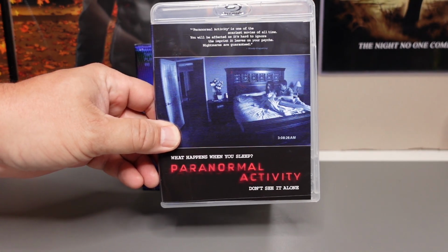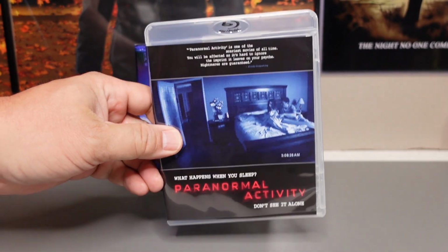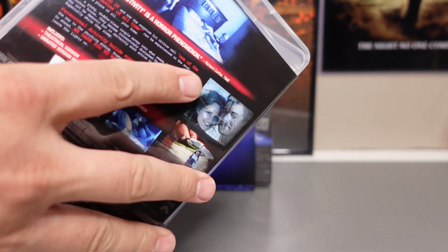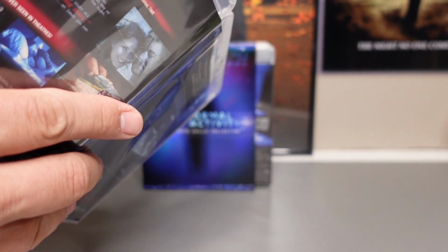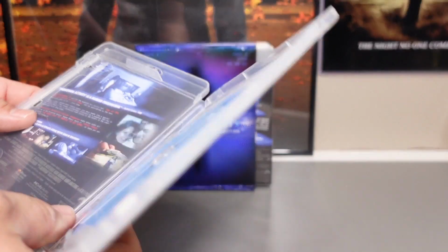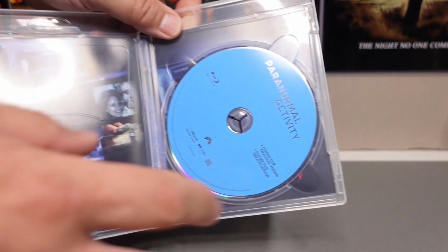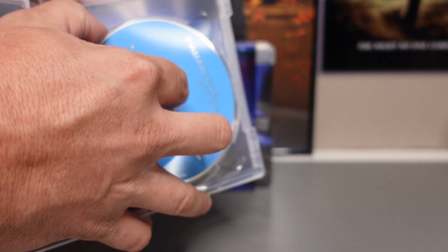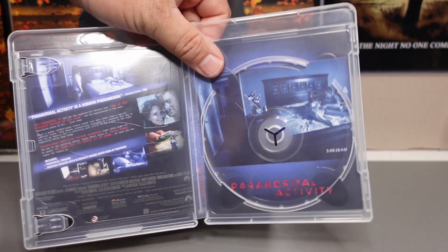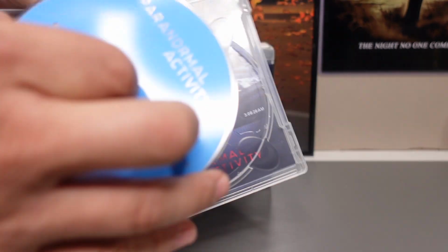Paranormal Activity. I actually really like this movie. One of the better found footage movies, for sure. See what it looks like inside here. Of course, we've got the digital codes. Set that to the side. There's the inside. Oh, it is reversible. We have the disc there. It is reversible art. So that's cool. Very cool.